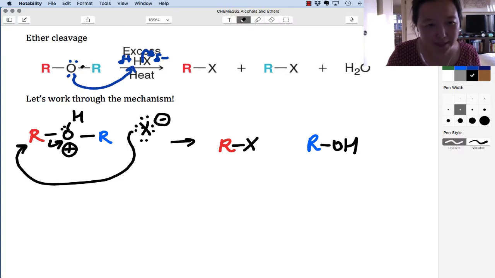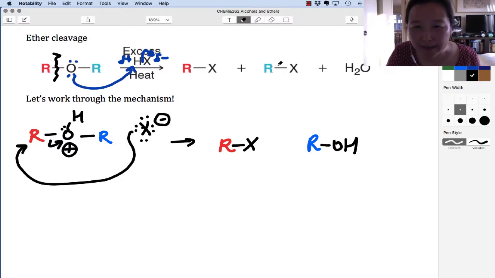If I do this mechanism here, if I choose this alkyl halide to attack, then I'm basically breaking it off here. So I'm cleaving through the ether on this side, or I could have shown how to make this alkyl halide. If X attacked here, then I'm cleaving this bond here. So one of the two bonds cleaves, and you're left with an alcohol for the other half. Now this alcohol is not one of the products, so let's see what's going on here. Once we make this alcohol, it doesn't matter if it's this alcohol or this alcohol, it just depends on what attack is favored, if there is one, otherwise you get both.